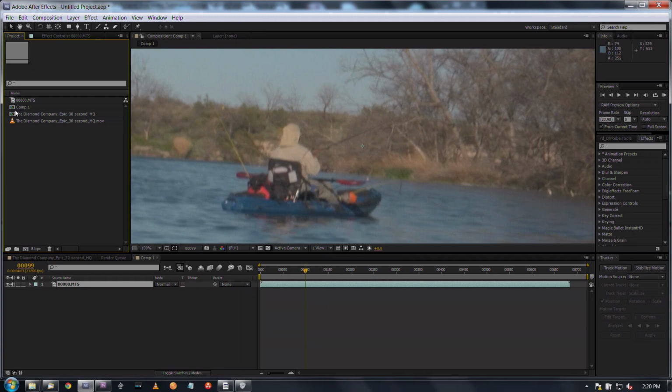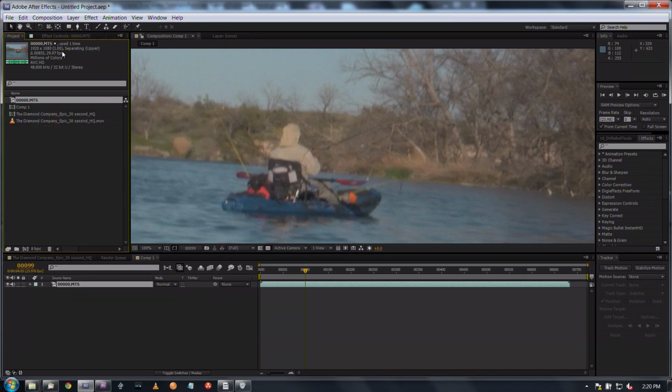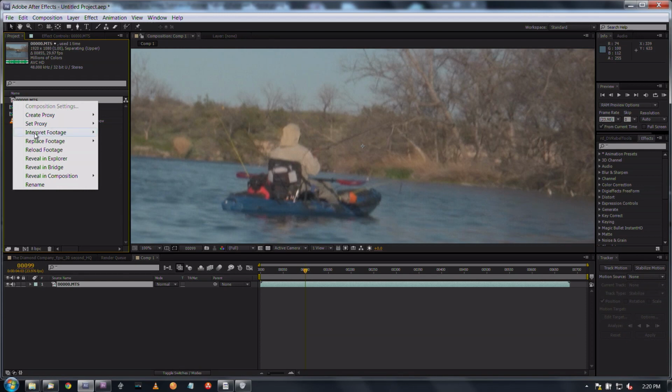But what I'm going to do here is select the footage, right click on the footage and go to interpret footage. Now, if you look here, when I've selected the footage, we show that it's separating the fields is upper, and it's interpreting it at 2997, which is what it's supposed to be at.